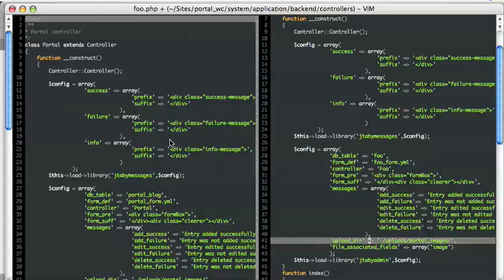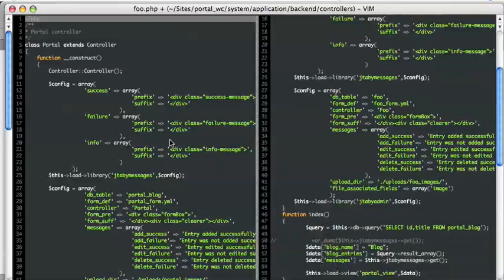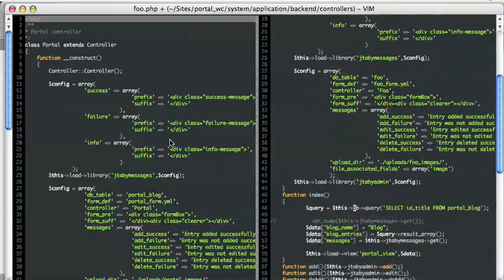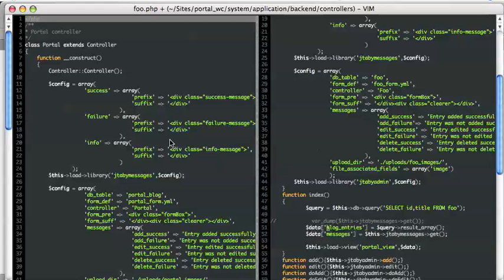Let's say we want to have a form upload. So we're going to have to set up an upload directory. We'll call it foo images. And then we have to tell the system which database fields are associated with fields. So let's call it image. Okay, and here for our index we want to display the manager. So select ID, title from foo. And we'll need this. Items. Okay. So messages, okay. And then we'll call this foo view. Alright, we're done with this part of the setup.